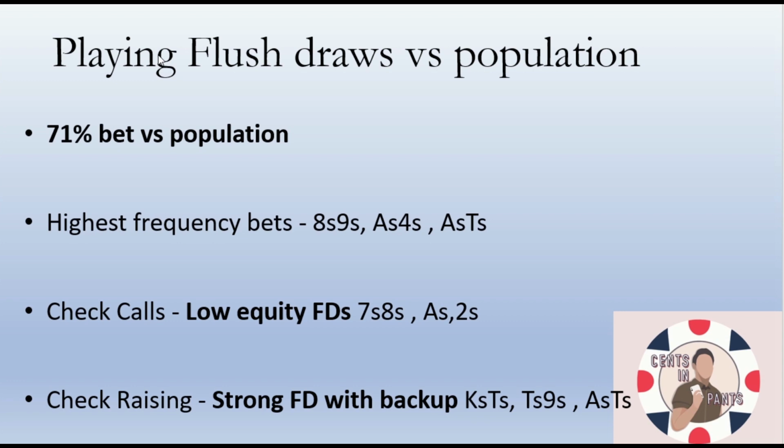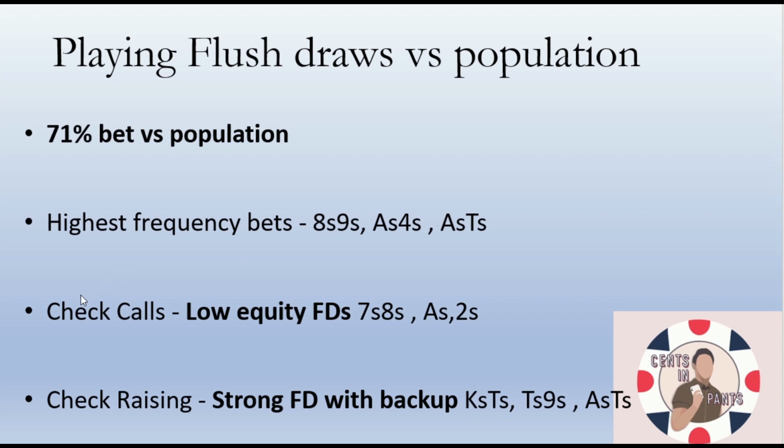So our flush draws should actually be a bet 71% of the time, and the ones that are better as bets are hands like 8 9 suited, Ace 4 suited, Ace 10 suited with the spades. These hands have really good equity. 8 9 suited has a 10 as a straight out. Ace 4 suited already has a pair because of the 4x. And Ace 10 suited basically can make a straight flush with the king of spades, or can just make a straight with the king.